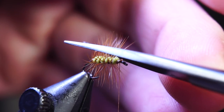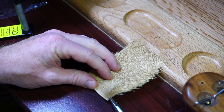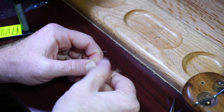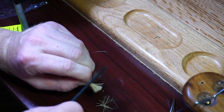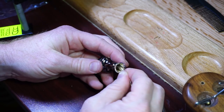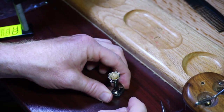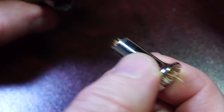Now take some straight scissors and make an angle cut on top of the fly, creating sort of a ramp for the elk hair. You don't need much elk hair — just a small amount works for this fly. Snip your bunch off close to the hide, then pinch the tip of the bunch and clean off any extra hair. Using a fine tooth comb really helps remove any under fur, which is really important to do. You're also going to want to stack the hair to align the tips square. I find using a small hair stacker like this one made by StoneFoe really helps with these smaller patterns — I can't overload the stacker, so it helps me keep the bunch small and to the correct thickness. As you can see, the tips are now aligned.